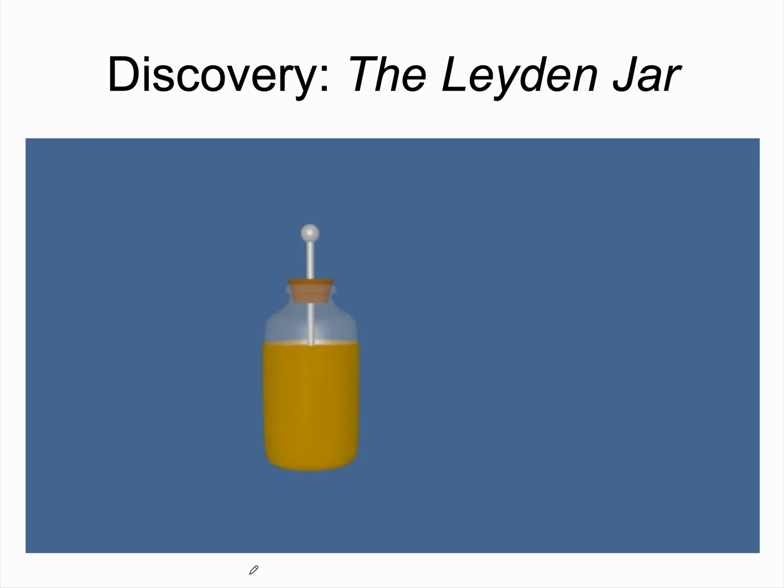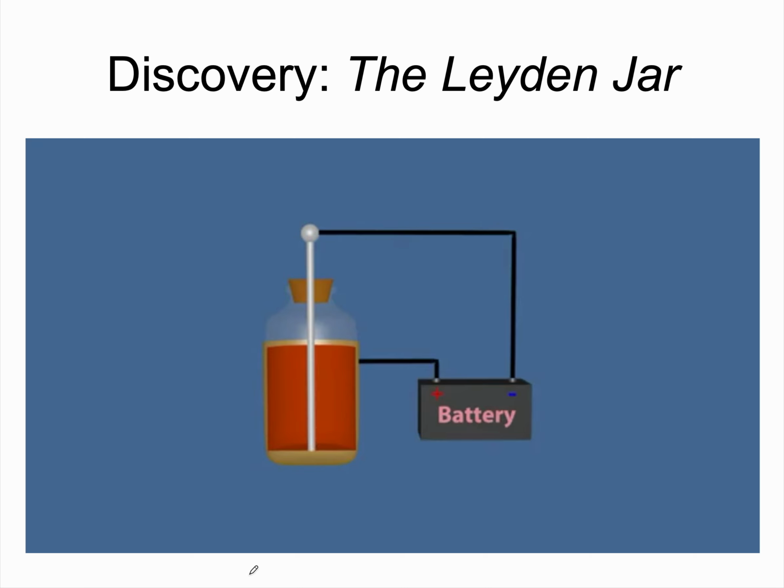And then we're going to put a piece of foil on the outside as well. That's being shown here as kind of gold. So here we have a Leyden jar, or basically the same thing as you just saw. Here's a cross section of it. And what we're about to do is connect it to a battery. We're going to connect the outside to the positive and the inside to the negative. What's going to happen here?